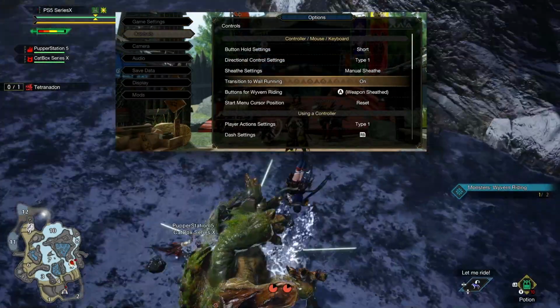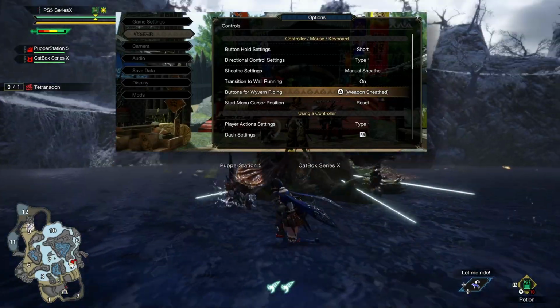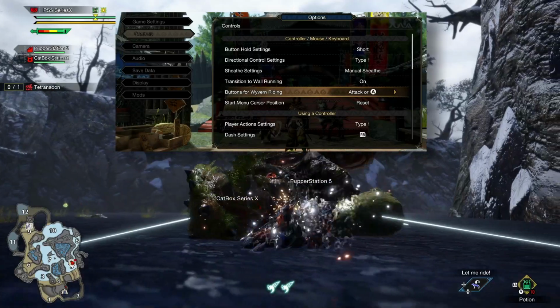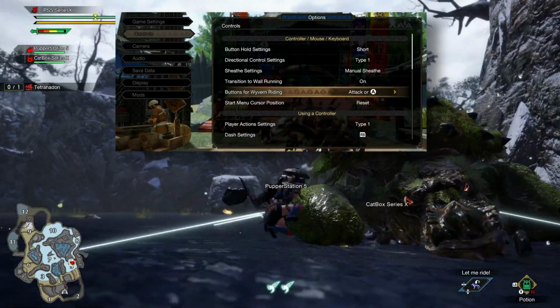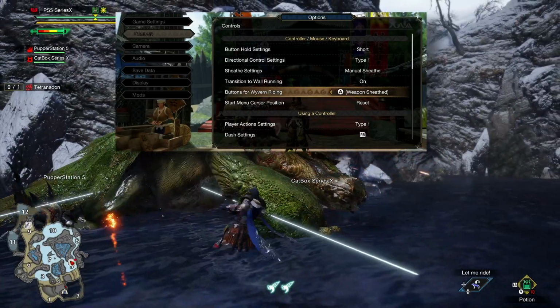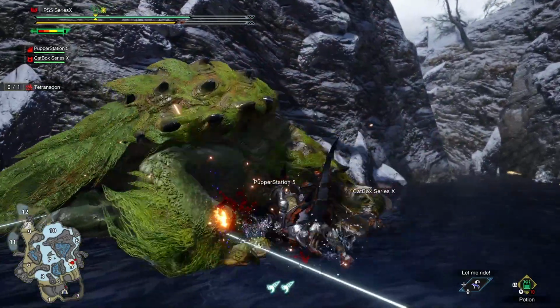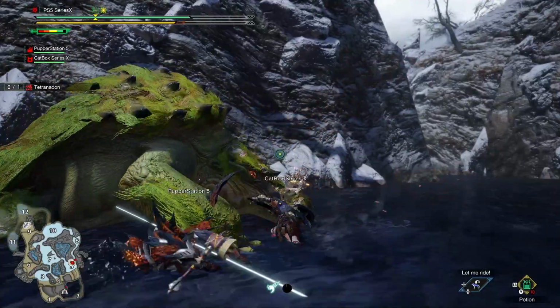So once the mount state is triggered, you have to manually sheathe your weapon and then tap the button to start the mount. I suggest you use this option. It makes it feel a lot better, no more interrupted combos, and it makes mounting optional if you don't want to do it at all. Some people genuinely don't like the system. I can take it or leave it.